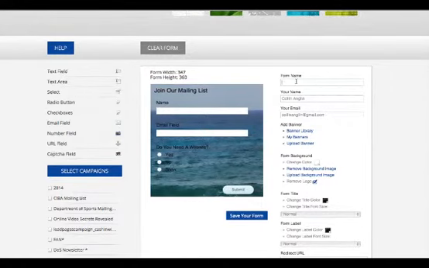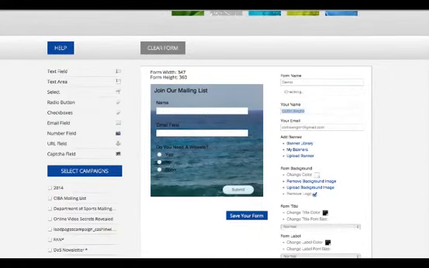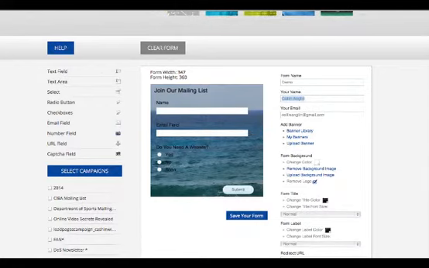You need to give the form a name, so we'll call it demo. You can put the name of your business as an example. You can put whatever email address you want to put. Okay, and this is what the person will see when they get a confirmation email from you, because TalkFusion adheres to the highest standards for email marketing. So it's all about double opt-in.